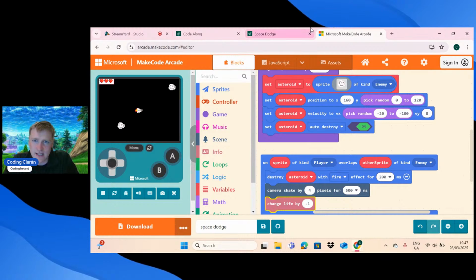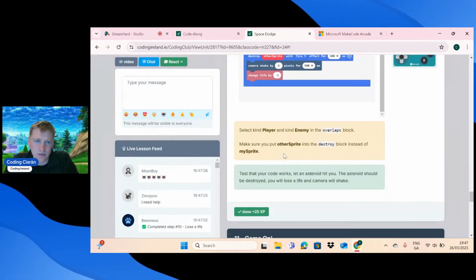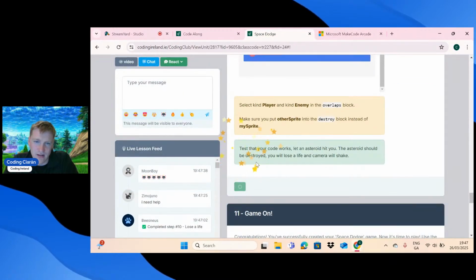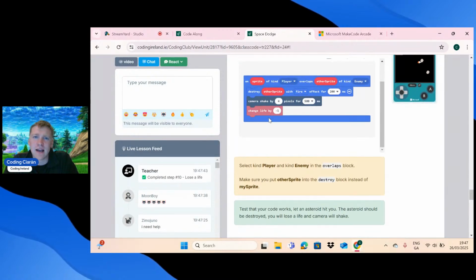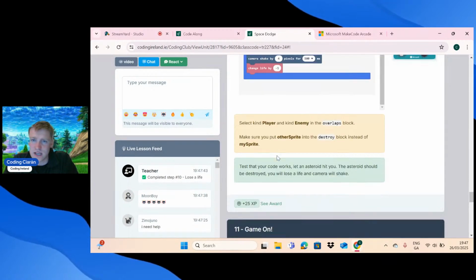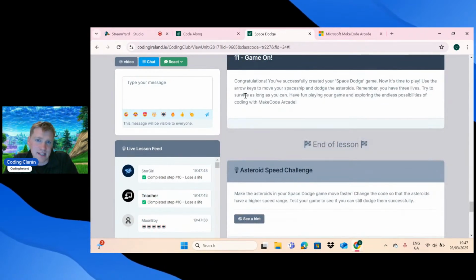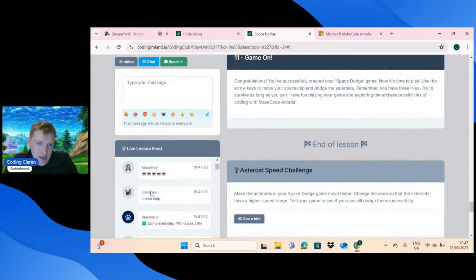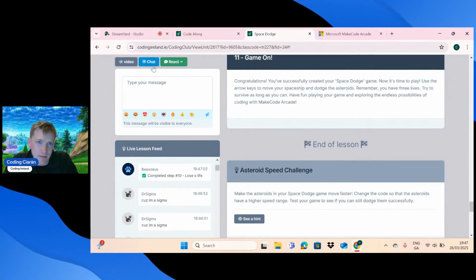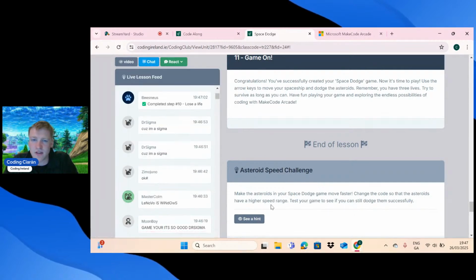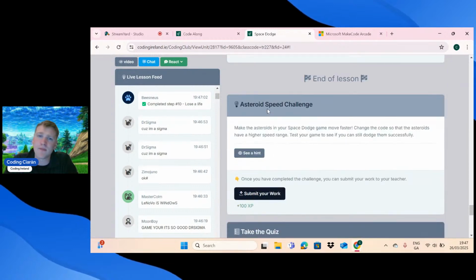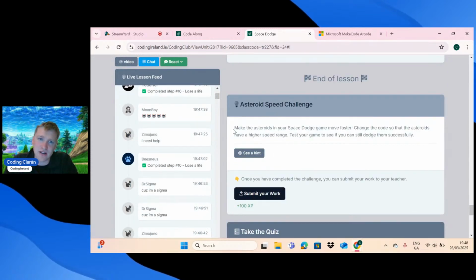Right, guys, that is the end of the lesson. Sorry, I rushed through the end there. I'm going to just click done. If you guys can copy this code down, your game should be working. That's the last step. Now, I'm finishing up quickly because I want to have a look at people's games. Some people are saying they have issues I want to look at. And then if you want to customize your game, there's a bit of a challenge down here.